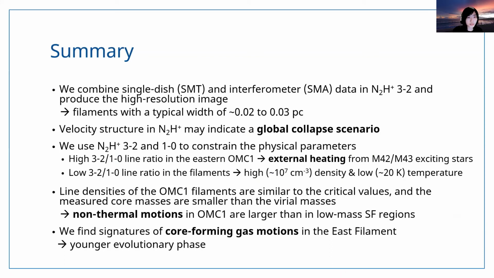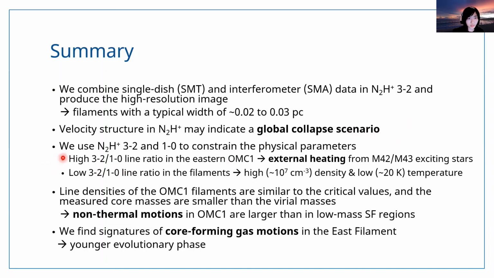So to summarize this paper, we combine single dish and interferometer data, which is SMT and SMA, in N2H+ 3-2 and produce higher resolution images showing filaments with typical width of 0.02 to 0.03 parsec. And our velocity structure shows that the Orion Molecular Cloud region is probably under a global collapse scenario.